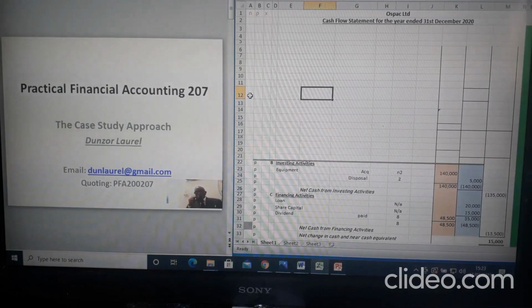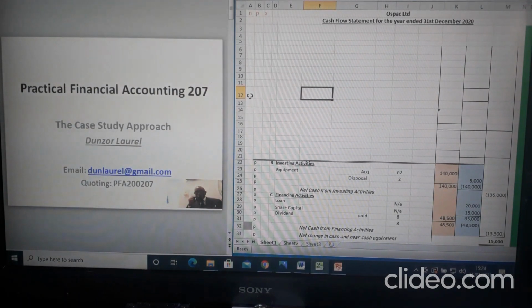Today, I'll be taking you through the indirect method system of cash flow presentation. The difference between this and the direct method is just on the operational side of things. The other two components required by IAS 7, International Accounting Standard 7, are the investing and the financing activities sections. They are both the same. These sections are the same for both the direct and indirect method. It's just this operating activities section that is different.